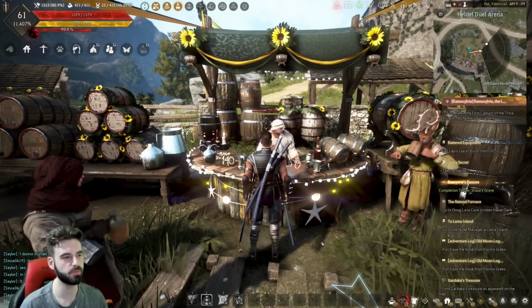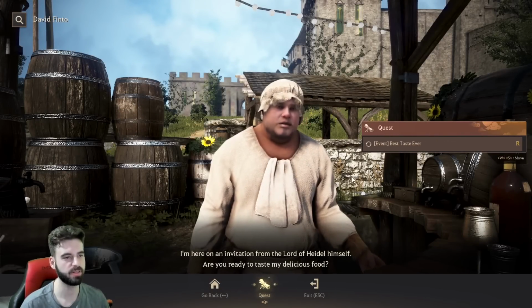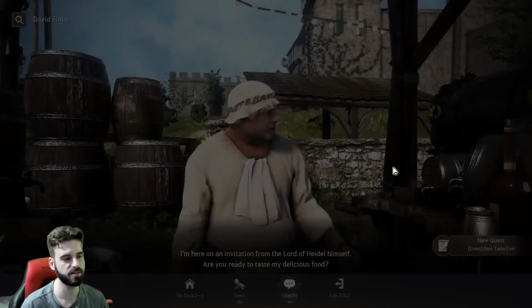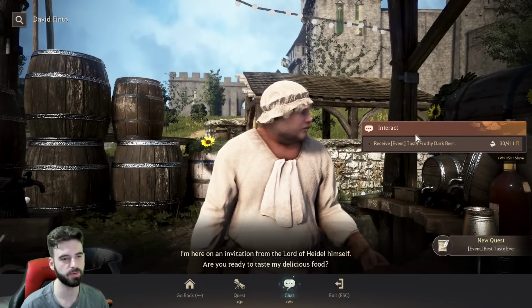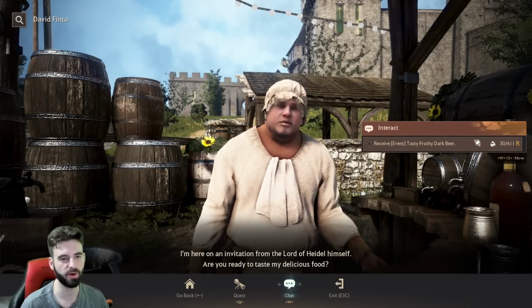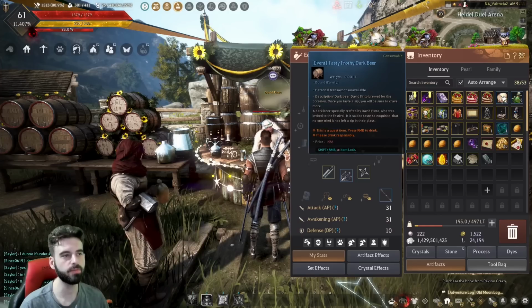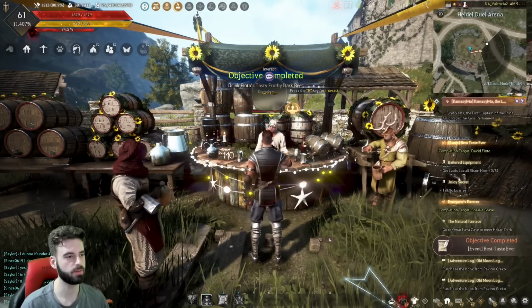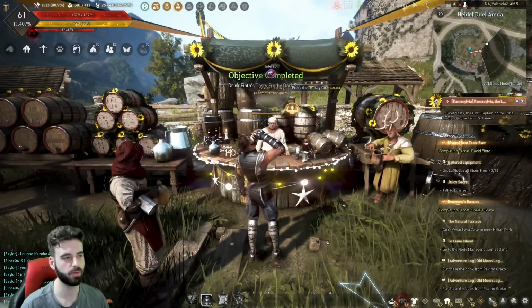You'll see David Finto's made his way up to Idle here, and he's gonna be serving you some delicious drinks. So click on the event Best Taste Ever, accept that quest there. Click on the chat option, receive Event Tasty Frothy Dark Beer for 30 energy. In your inventory, you should see the Tasty Frothy Beer, right click it to drink it. And that will complete the quest, which is pretty cool.